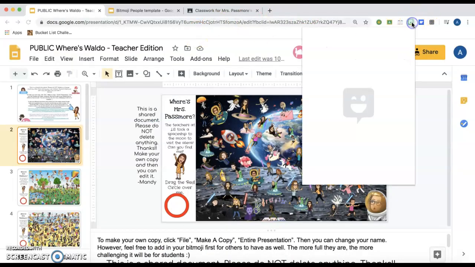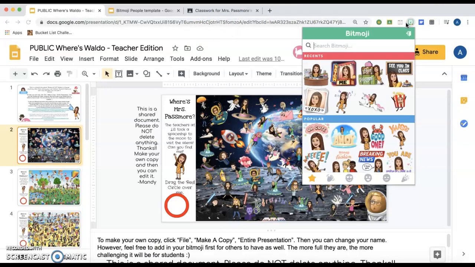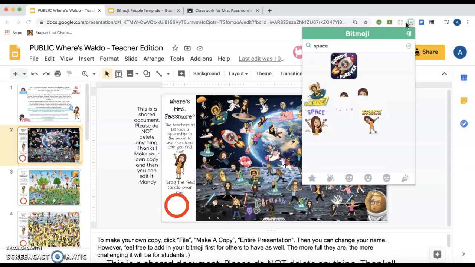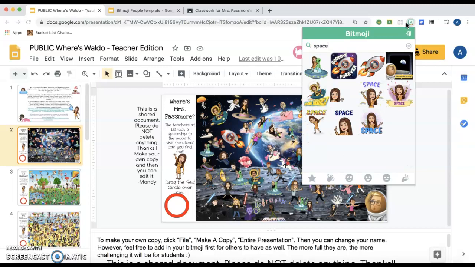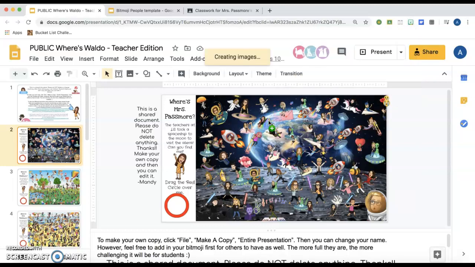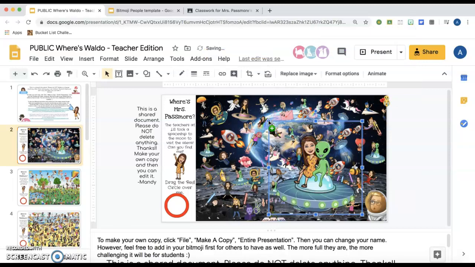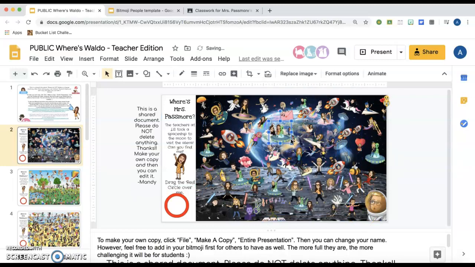Now I'm going to use that Bitmoji extension and find a Bitmoji that will work for the scene. So I might just type in space to find a Bitmoji that's related to this scene. Let's say I want the alien one. I'm going to just click on it and drag it in. When you drag it in, it uploads it fairly large, so I'm just going to resize it by dragging the right corner down so that I'm about the same size as everyone else.